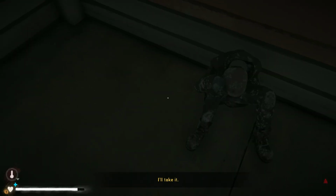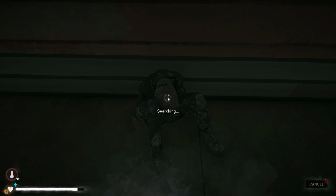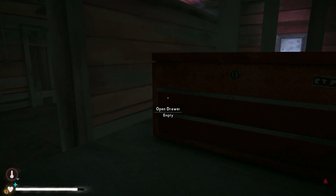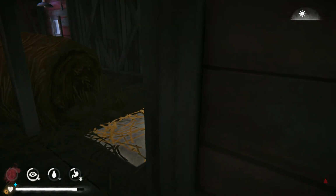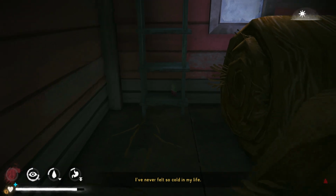All right, so there's a wool scarf. That's really useful. It's in good condition, too. So that's some additional headgear for us. Thank you, Barn. I appreciate you so much. Anything back here? Nope, doesn't look like it. We might have to keep moving towards the farmhouse. I would love to stay, Barn, but we don't exactly have all the calories in the world.